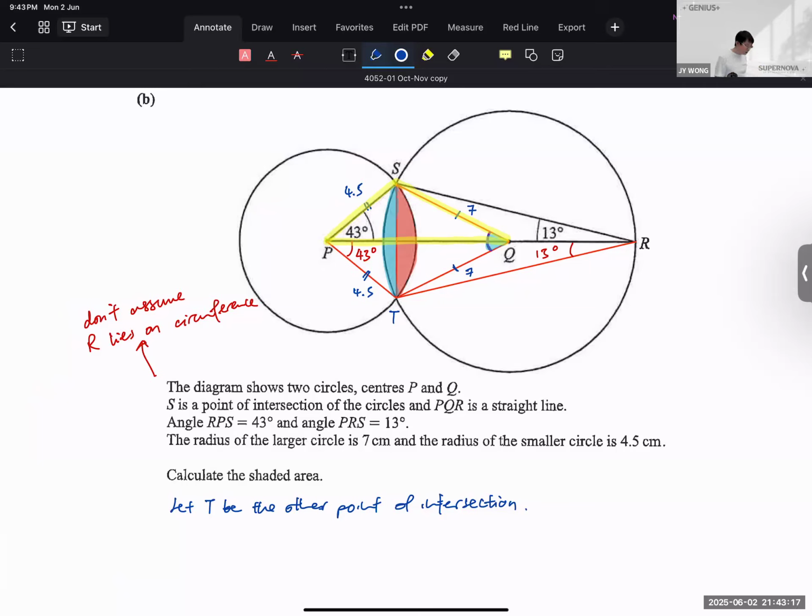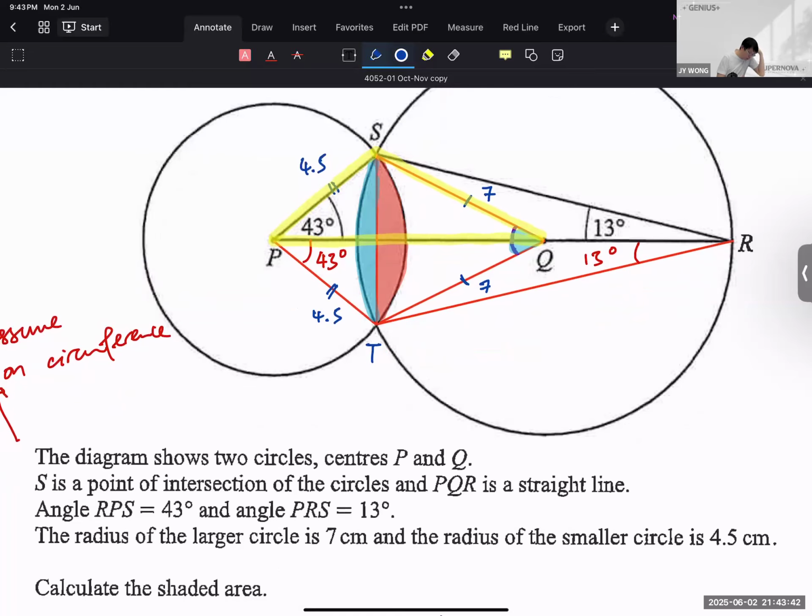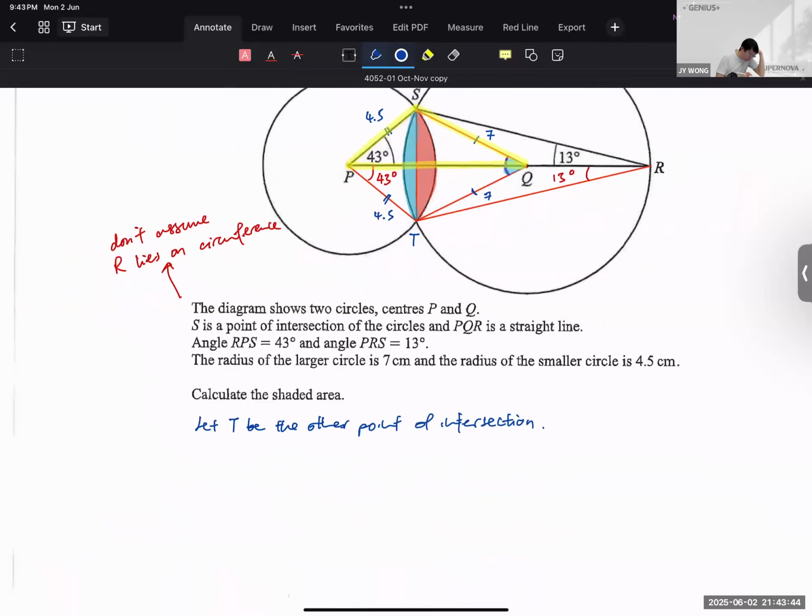So what must have happened is that Cambridge must have accepted a range of answers for this question. That would have been the logical thing to do. If the student uses angle at center equals twice angle at circumference, they accept it. If the student uses sine rule, they accept it. If the student uses cosine rule, they accept it. But I'm going to use sine rule here using this triangle because I have 2 lengths and the 43 degree angle, 2 lengths and 1 excluded angle, so I can use sine rule.